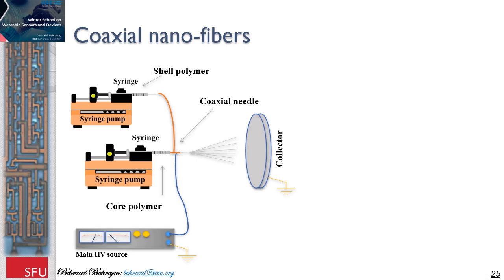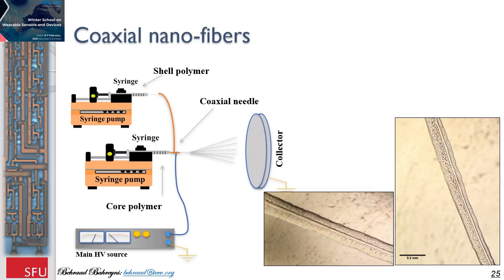You create these coaxial fibers or coaxial nanofibers, as shown here, where the center of these nanofibers is to a great extent shielded from the environment. So if the core of these fibers is conductive and the shell or the outer layer is insulating, you essentially have a coaxial nanofiber here. And when you're doing measurements, small changes in moisture or humidity in the environment are not going to affect the conductance through the core of this material that strongly.